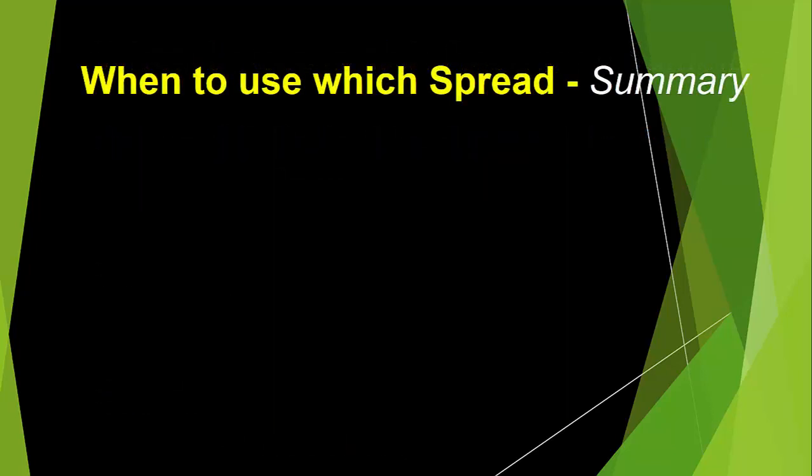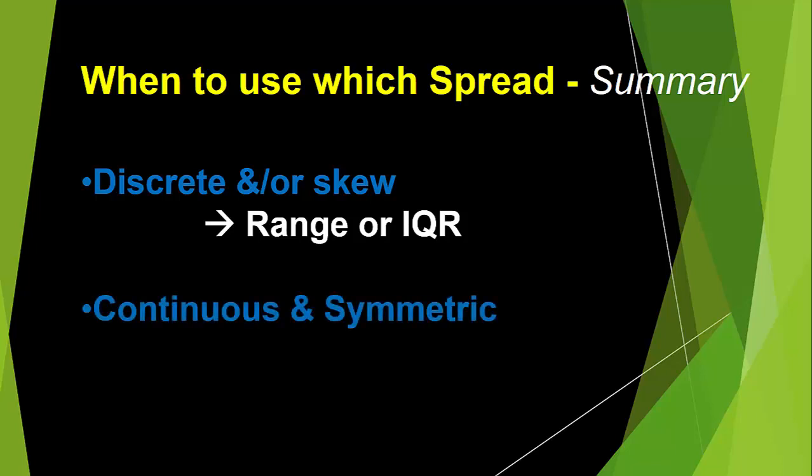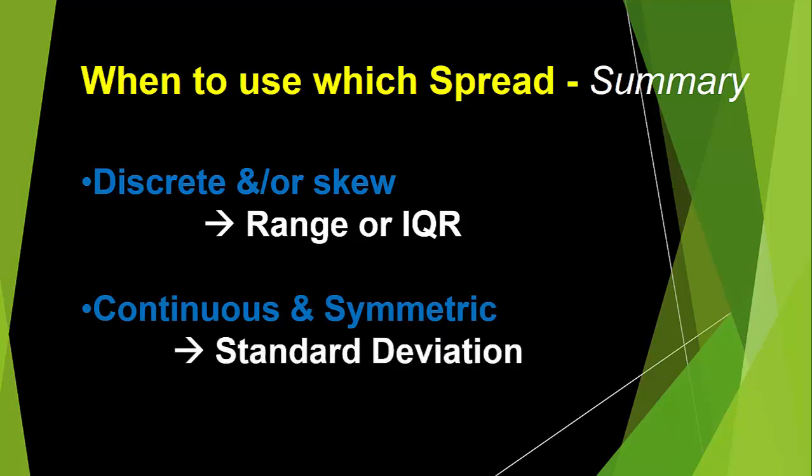And to close the loop, thinking about the spread, bringing together our ideas. If my data is discrete and/or skewed, then I will use the range or the interquartile range. Again, this is an acknowledgement of the potential for outliers that I might bring in the interquartile range. If my data is both continuous and symmetric, then I'll certainly use the standard deviation. And again, I do see examples where this rule is not strictly adhered to, and again I think a certain dollop of common sense has to be applied, but it might be worth commenting on when you critique such papers.